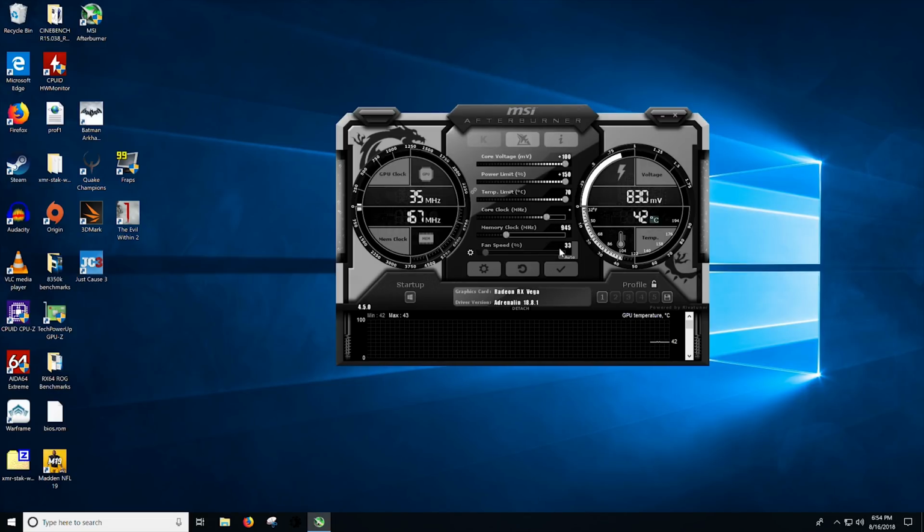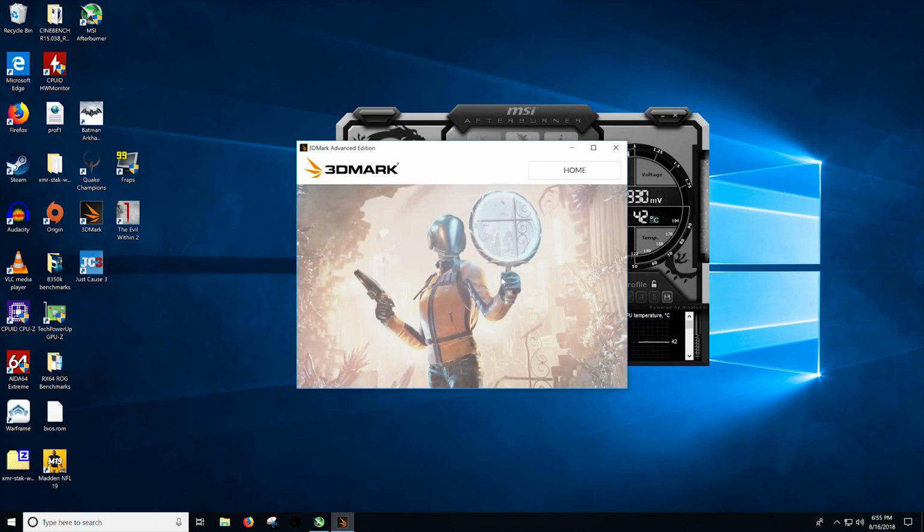The core clock, it's putting it at 1750. I'm going to put it at 1590, which is the advertised, that's what I want. And we'll throw the memory at 1000, because nice round numbers. That should work, in theory. And if I can maintain 1590 through Firestrike, then I'm ecstatic at that point. So let's give this a shot and see what happens.